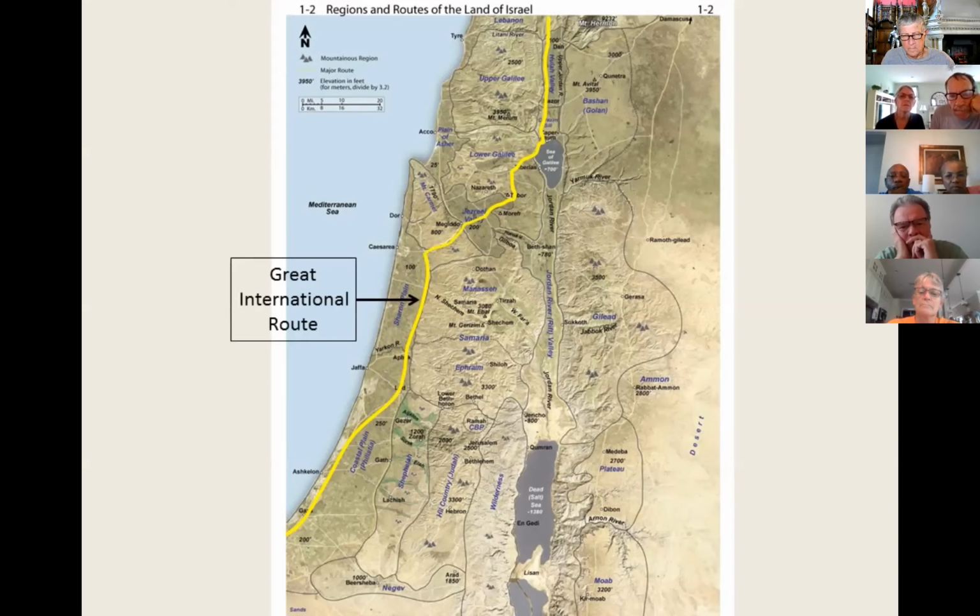The Road of the Patriarchs does not appear in yellow on map 1-2, since it is more of a local route. However, you can trace it. Remember, it follows the watershed in the hill country. From Beersheba in the south, follow it past the cities of Hebron, Bethlehem, Jerusalem, Bethel, Shiloh, and Shechem. Then it descends into the Jezreel Valley, where it joins the international route.